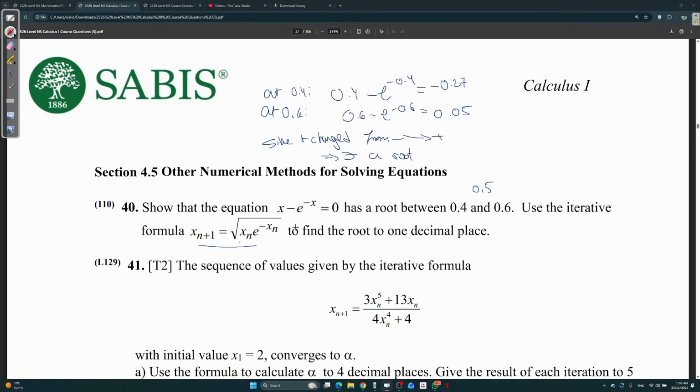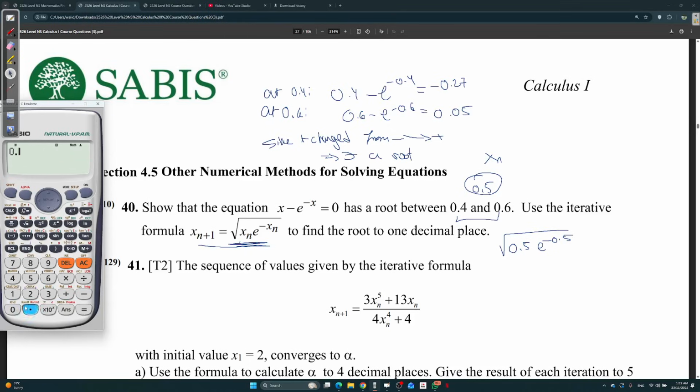This starting point that we use is an x value between 0.4 and 0.6. This is what we call xn. This is what you're starting with. So what we do is basically you have to check each one. So what's the formula they're giving us? You just apply what formula they're giving you. Radical xn e to the power of negative xn. So radical 0.5 e to the power of negative 0.5. And how much is that going to be? You get radical 0.5506, yeah?